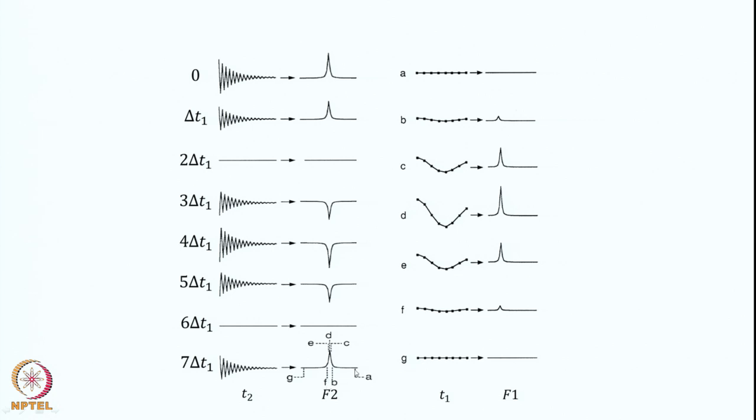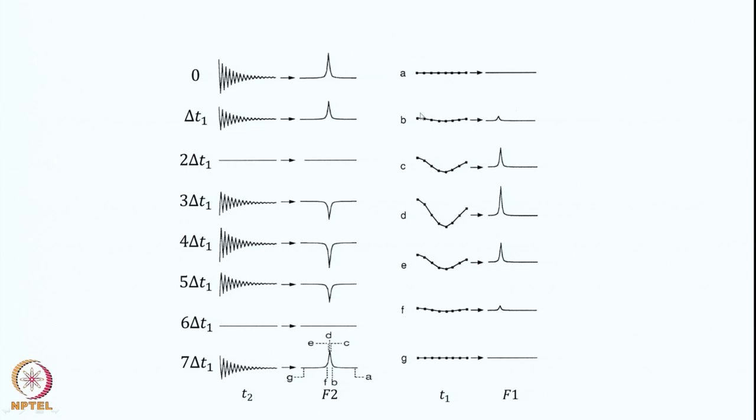Now, what you do is, you take each of these points in each of these FIDs, each of these spectra, and plot them here. So, let us look at point A. So, point A, this here, this here, this here, this here, this here, and you put all these points here, okay. There is no variation here, right. Because it is all the same. Now, we come to point B, this one is here and here it is 0, and then it is here, then you take this here, here, here, here and here, and you plot that here.